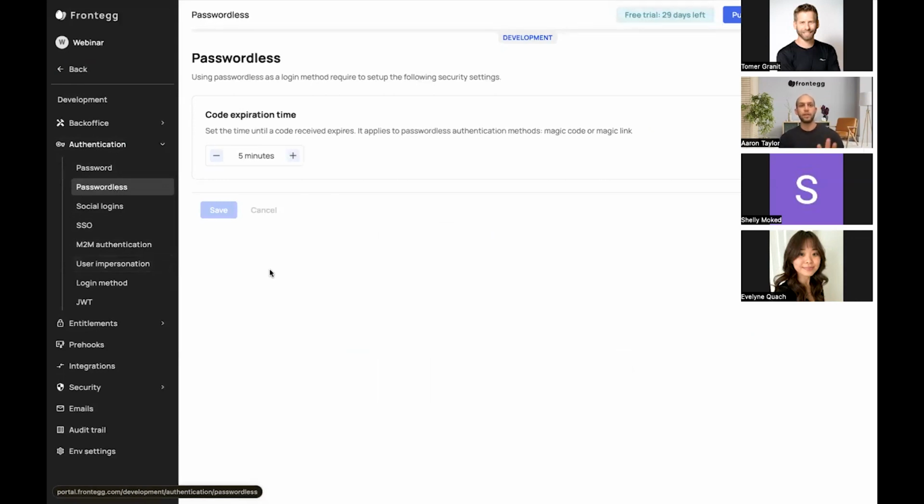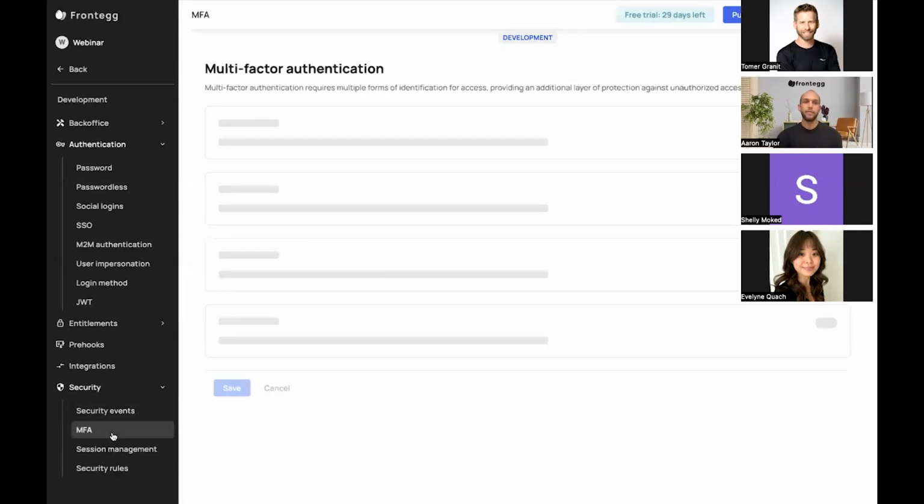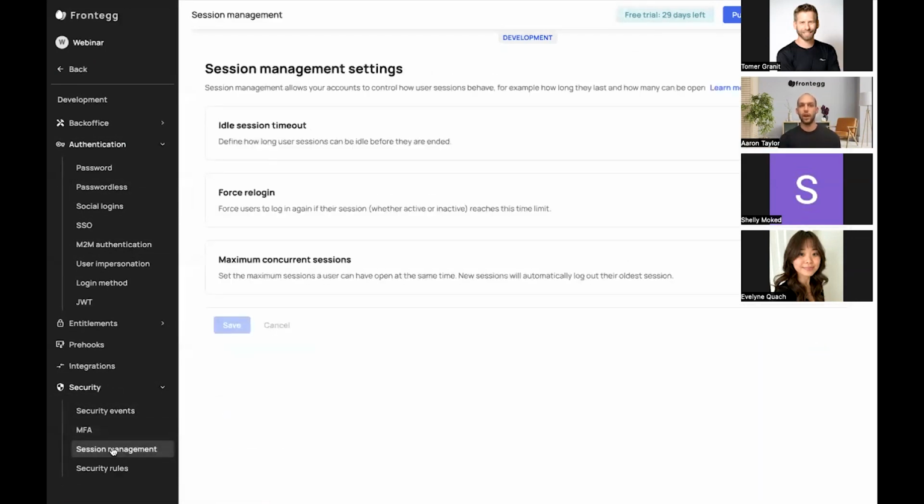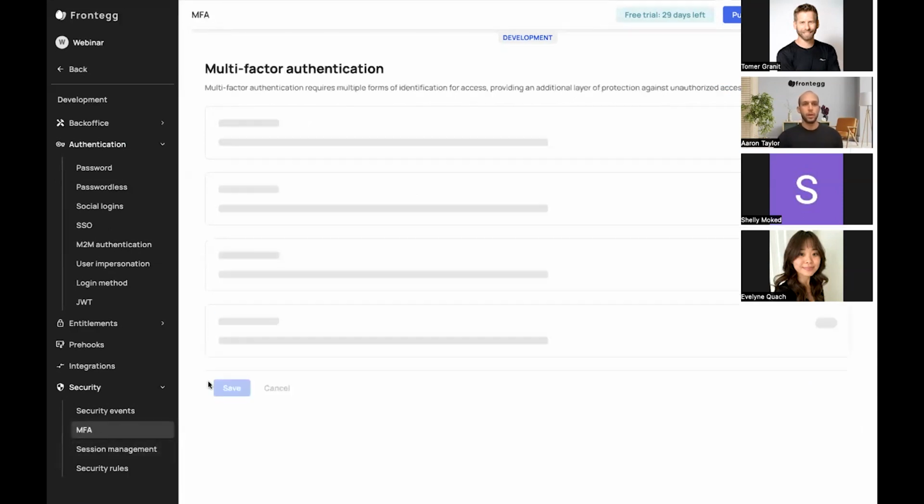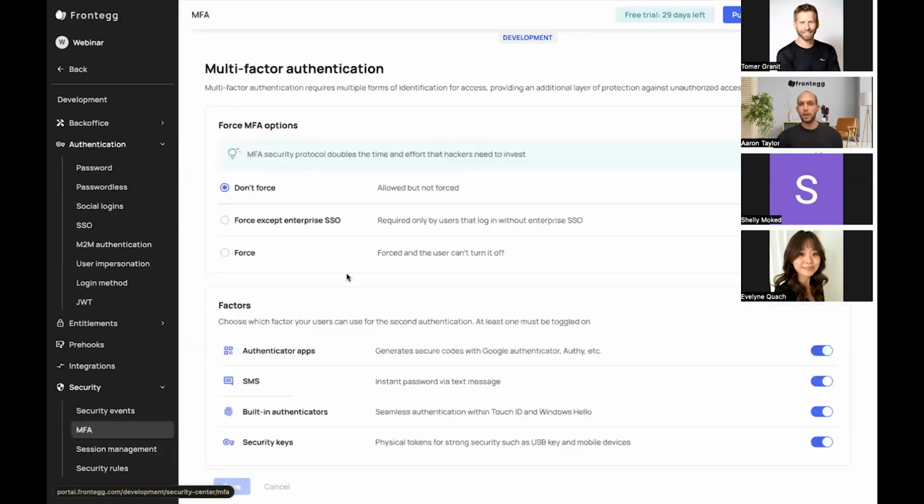These are all things that used to be in app settings and are now within each environment, as well as MFA and session management settings, which have moved as well. And these are things that apply to all accounts. So if you were to, for example, force MFA here, it would apply to all accounts.